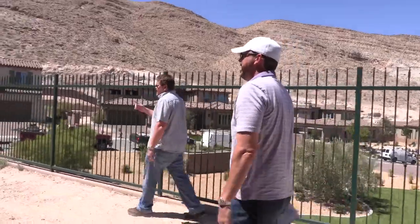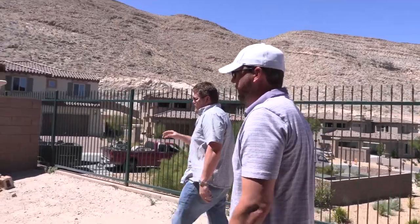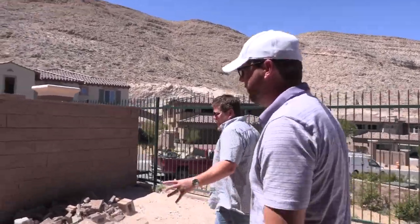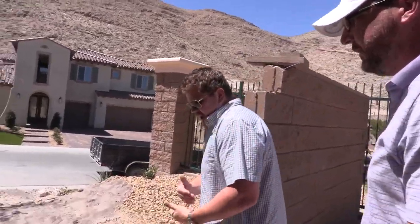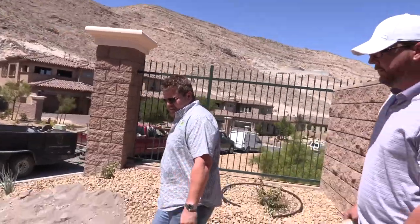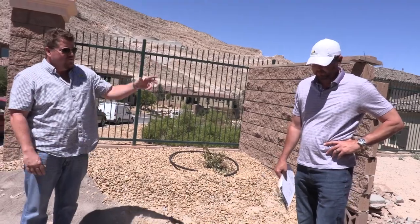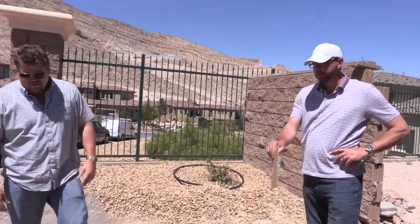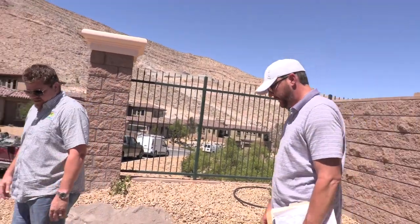Let's go check out the access over here. Wall's down — we've got to put up the wall. We'll bring all the materials through here, so we leave that down until the end of the job. We put it up as we back our way out of the job, because there's no reason to put this up right now until the inspection, which is right before we put water in the pool. We have to put a spring and a screen on the gate so a small child or somebody that can't swim can't get access to the yard. We also capped off all the irrigation. Part of building the pool is you rip the access up and then repair it on your way out of the yard.